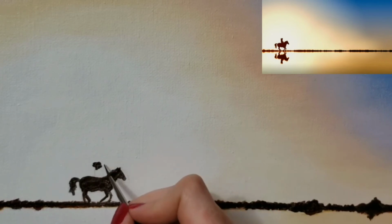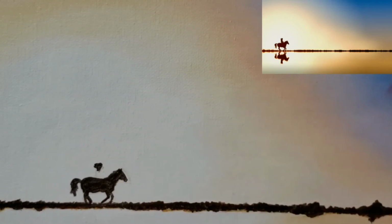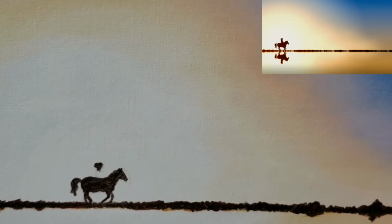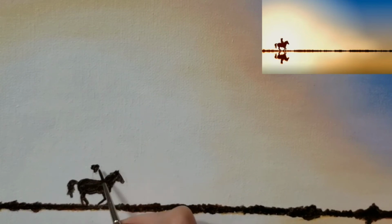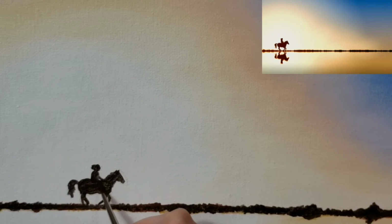Okay, so I'm doing that same thing I did last time that I didn't like something. Getting the brush that's wet and pulling off. You have to kind of hurry though, because if you wait too late, you won't be able to wipe it off. Alright, so that's kind of neat there.